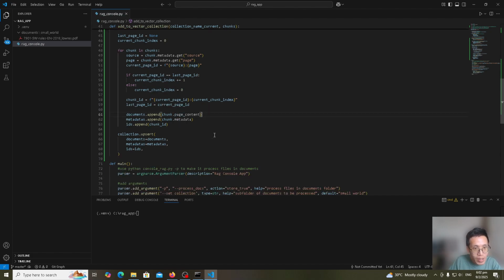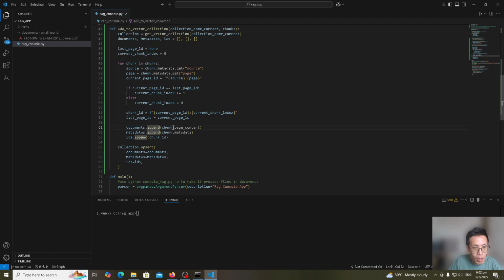Documents will append the page content of each chunk, and metadata will also append the metadata for that chunk. Then we append the chunk ID, which is based on the current page ID and the current chunk index. Then we upsert this into the collection, basically putting that data into the database, inside the collection called small_world in this case, with the appropriate documents, metadata, and IDs.